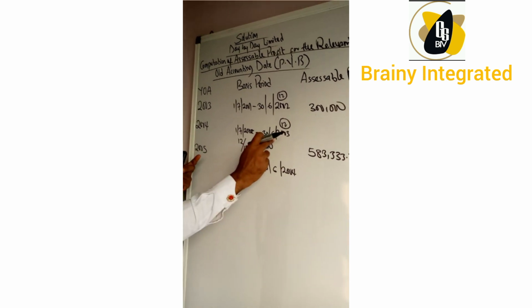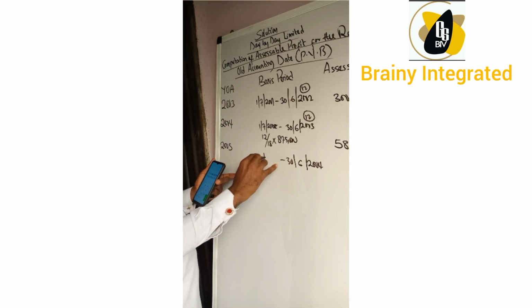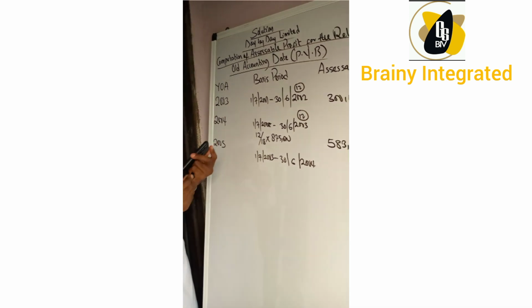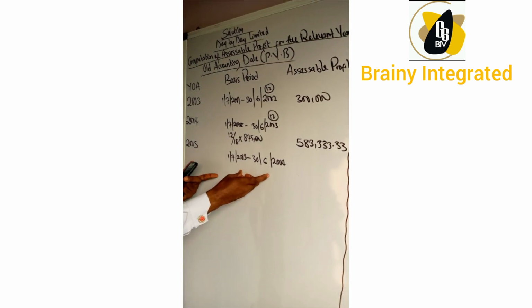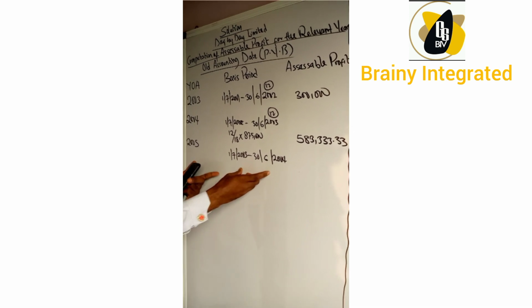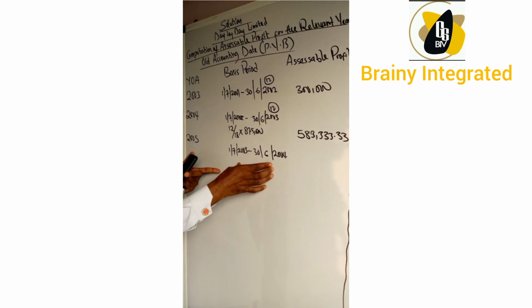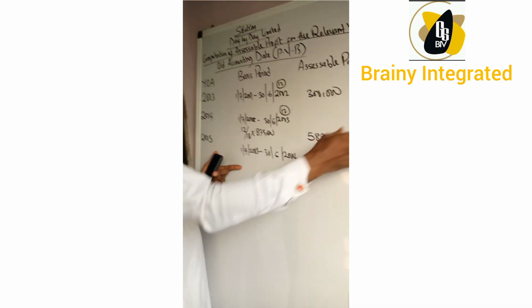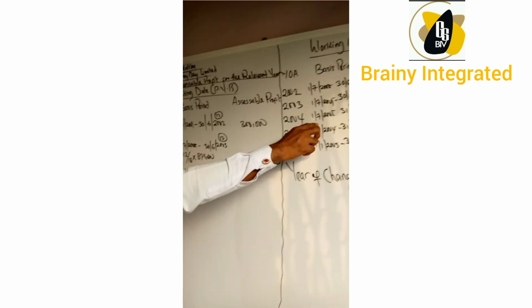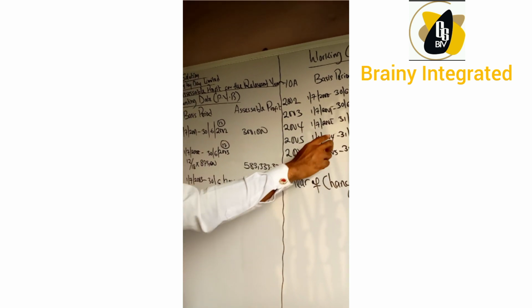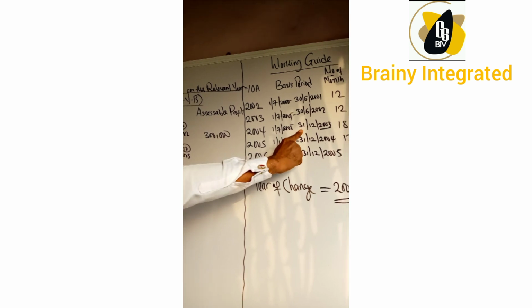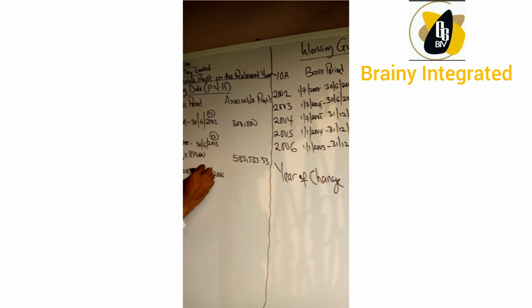So if we continue from the last year end, that will give us 1/7/2003, which is still 12 months backward from this. All right, so we are now going to say where can we find this basis period in the working guide? 1/7/2003 can be found here. All right, this is 12 months, don't forget.